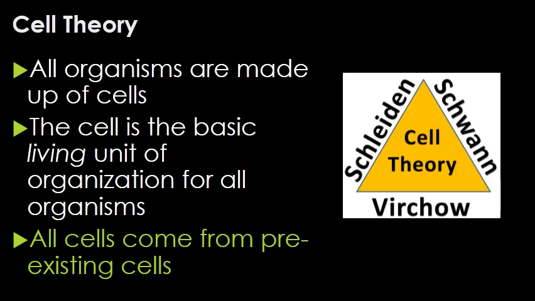Among these ideas for centuries, since at least the time of Aristotle, people believed that simple living organisms could come into being by spontaneous generation. The leaf that falls on the water turns into a fish. Grain left in the barn will turn into mice. So on. The study of the cell began with the discovery of cells by Robert Hooke, who reported them in Microscopy. But that's not where it stopped.